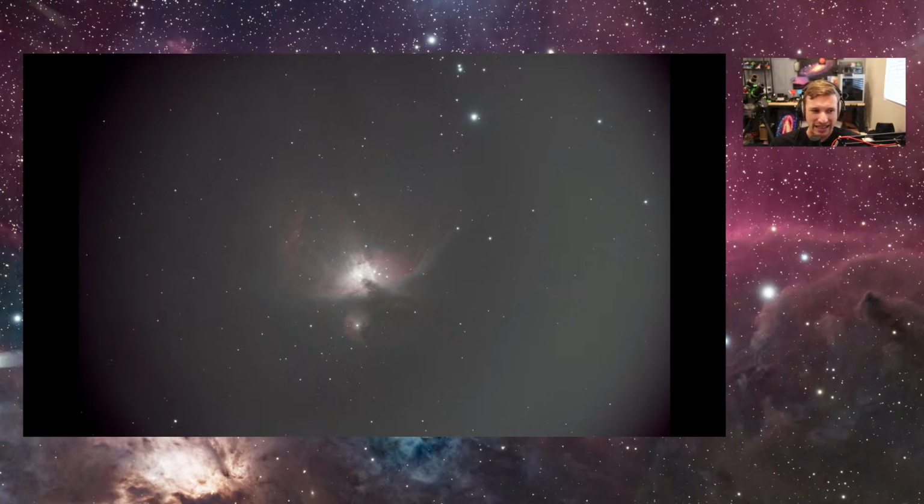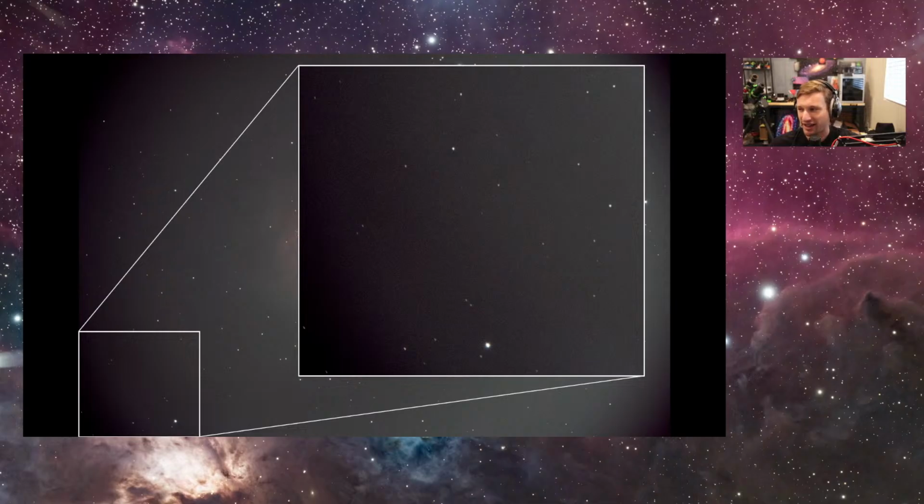But another issue that can occur is that the star images in the corner are not going to look as nice. You can see here on the edge, the stars are getting smeared a bit because the correctors on the telescope are not able to handle correcting that field. So that's another reason why you might want to stay within the recommended image circle. It's not just about illumination, it's also about best star images.